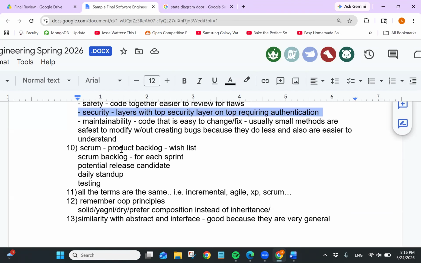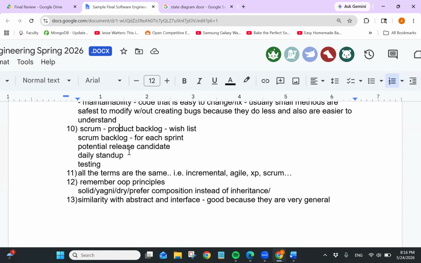Okay, and then this is from Scrum. We spoke about this before the midterm, with the product backlog, which is like the wish list. The Scrum backlog is what we do each sprint. The potential release candidate means that every time we go through it, we should have potentially releasable code.